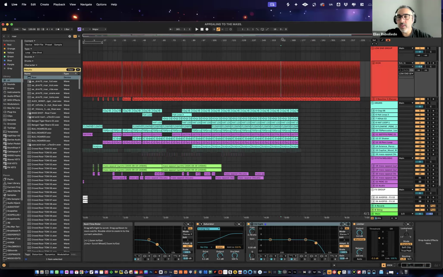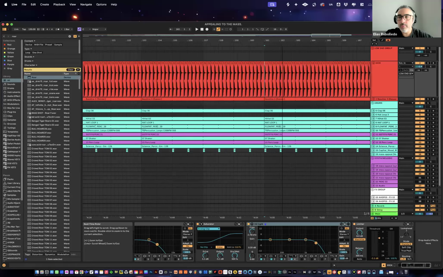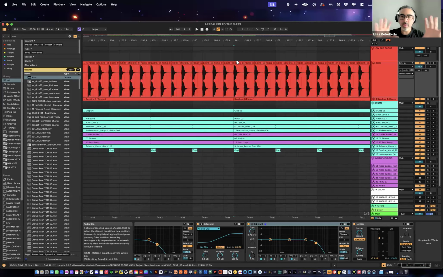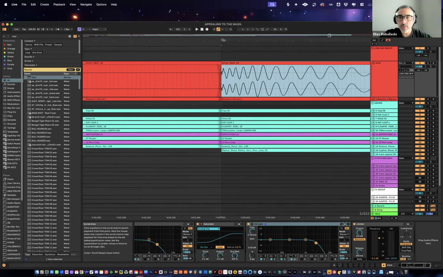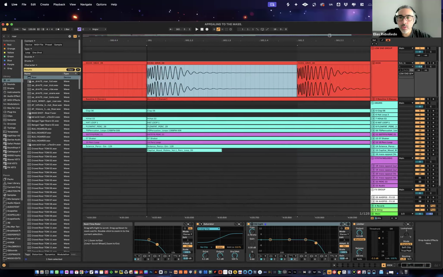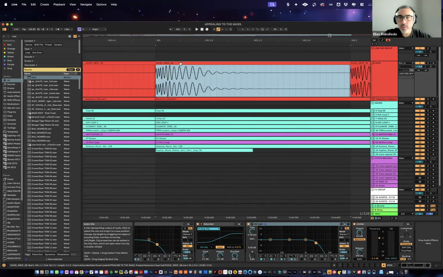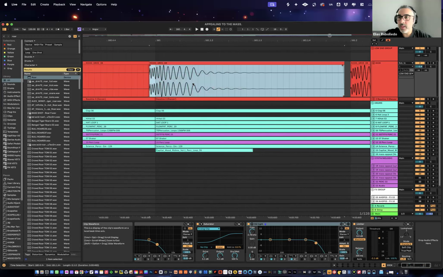So usually stuff like this is a workflow hack. You want to make things as standardized and simplified as possible so that you can eliminate room for error. If you zoom in and look at this, there's a chance that when you move these kicks around, when you're trying to select all of them, maybe you drop it in like this in one spot. So now you created a part where your kick is not coming in right on the downbeat where you need it to. So how do we fix that?